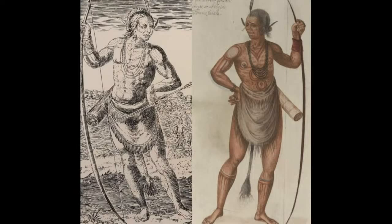On the left-hand side there, you've got the engraving. This is the copy of the engraving that we produced here at Colonial Williamsburg. You can see they're definitely the same image, but there are some differences. On the right is John White, who has that subject in front of him and is painting him from life. On the left, the engravings were done by Theodore de Bry. Now, de Bry is in England and has never seen these folks in the flesh, so he's reinterpreting them. It's sort of like playing grapevine.